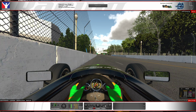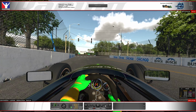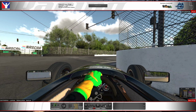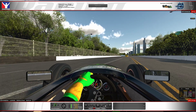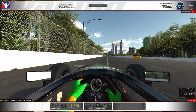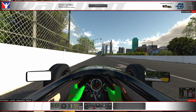And then shifting down into second. A bit of a blast of brakes just to get the turn in, and just get on the power as early as possible. I could have probably been on the power a little earlier here, but anyway, get on the power as early as possible, because this is a big straightaway and you don't want to come in here slow. So get on the power early, and then it's just a race to the finish line and to turn 1, which again, this is a big passing zone, so practice the defense.